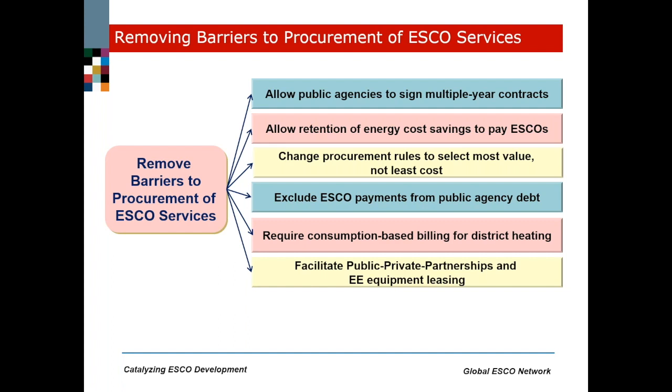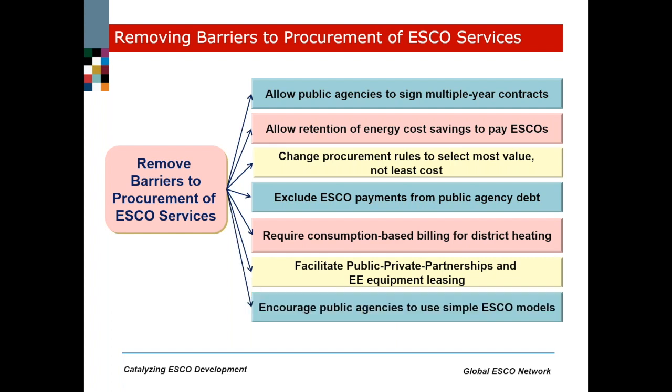And the public sector has a potential role to play here if the markets can be created. So facilitating public-private partnerships and energy efficient equipment leasing can also go a long way towards helping the ESCOs provide services. And finally, some of the ESCO models that have been used in developed countries are quite complex, and public agencies in developing countries quite often have difficulties understanding them. So create simpler models to start with, define the simple performance-based criteria, and then as the markets mature, go to the more complex models.